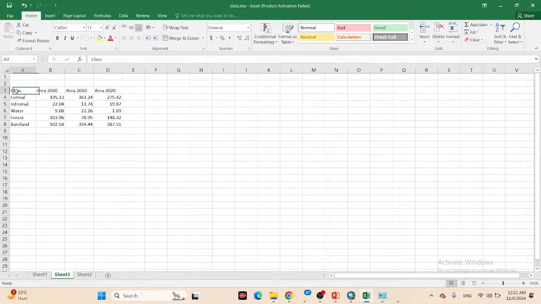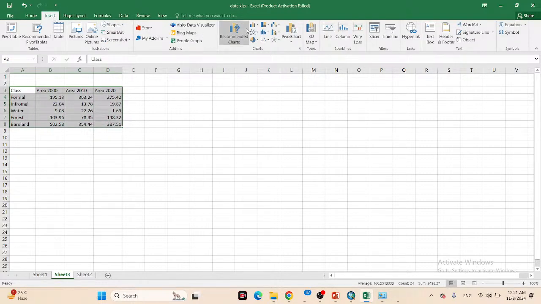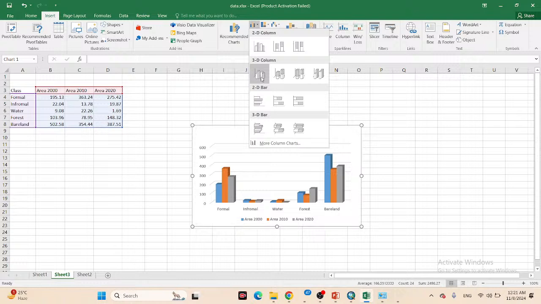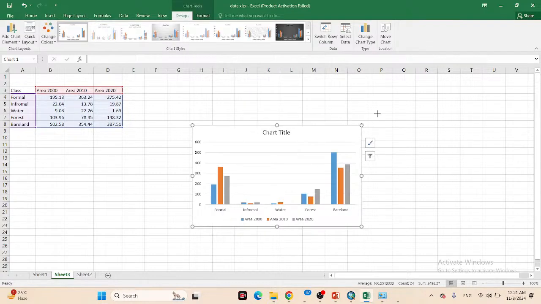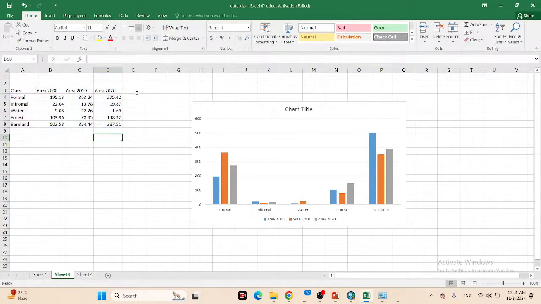So now we got this type of chart. Further, we also calculate the percentage, so we find out this type of result. So now we try to make the map.